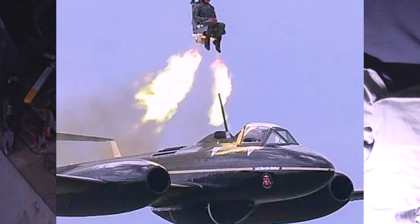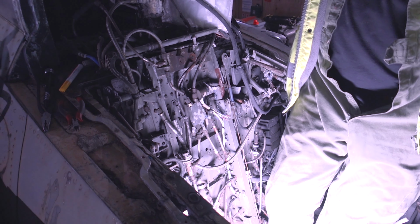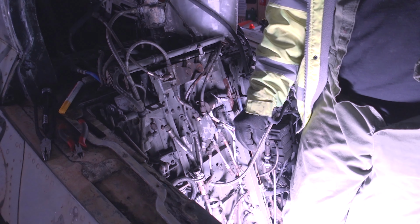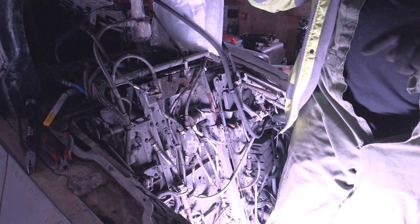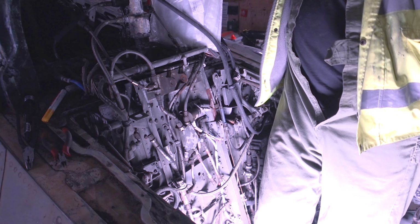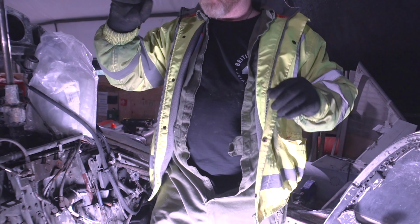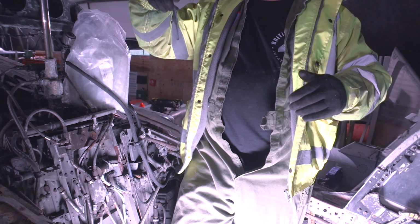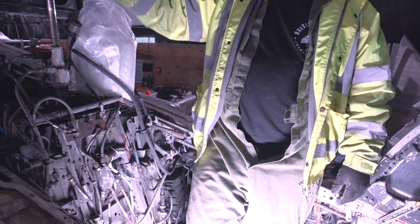So what happens is, the pilot pulls his handle, whether it's the one between his legs or his face screen. Once that's pulled, the sequence starts. Primary cartridge will fire. The explosive charge goes down, hits the very bottom, can't go any further, so it has to come back up. As it comes back up, it starts lifting the 2 inner guns. About a third of the way up, you've got another charge, like a pancake, about that big. That will go off and give it another boost. A third later, there's another one, by which time you've got the gun at full working pressure.